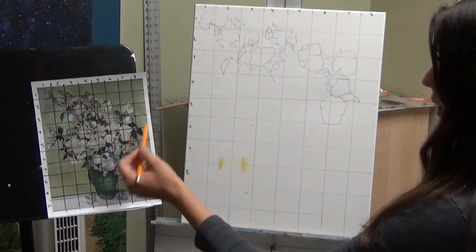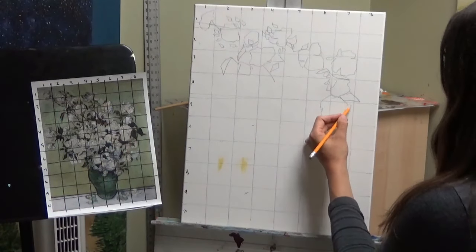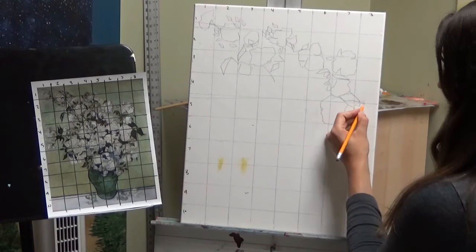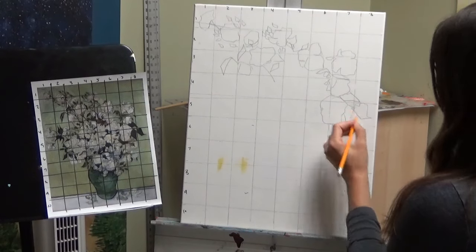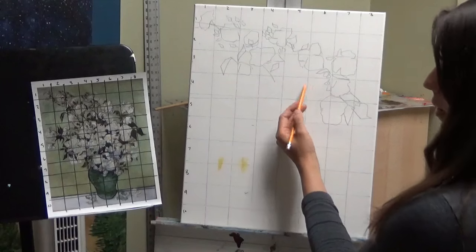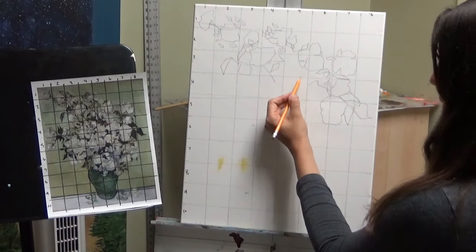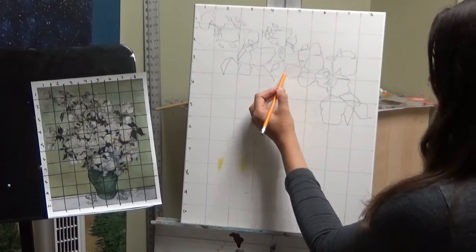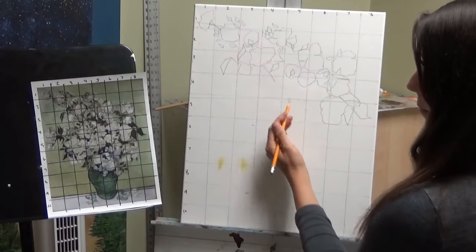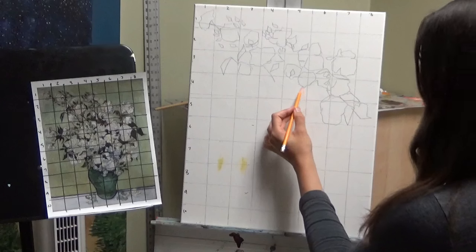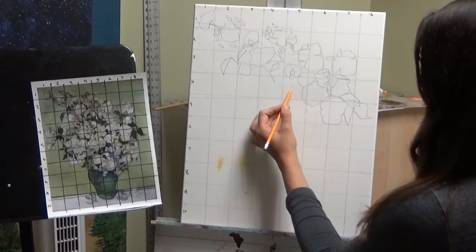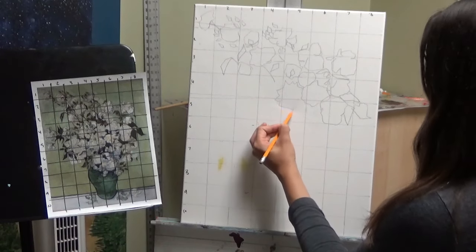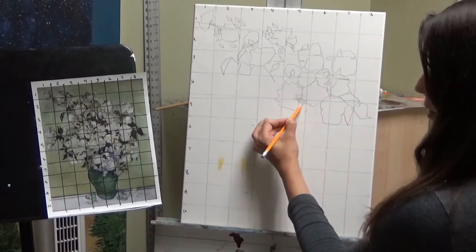Then here in five, seven and five, eight, we have these two big leaves. So we've got a diagonal leaf there. Then this leaf is kind of like the shape of a heart with a bend at the bottom. Just like that. Now this box is another flower. Then we have a flower that's in all four of them. Another flower here with a bud in front of it. And let's see. So this flower extends to here and here. There's another flower that extends out.